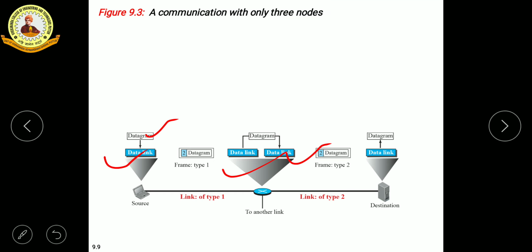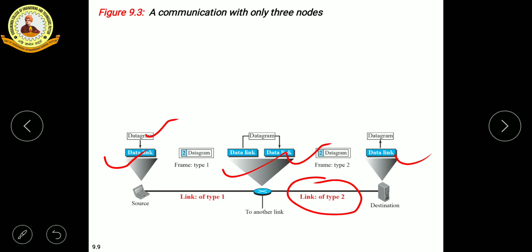Again it is sent to this link of type 2, and here what happens? Again we come across decapsulation. This we have learned in the first module. The same concept applies here also. So the frame is decapsulated at the data link layer of the router and again encapsulated in another frame. The new frame is logically transported from the router to the destination host. We have to note that although we have shown only two data link layers at the router, it actually has three data link layers because it is connected to three physical links.